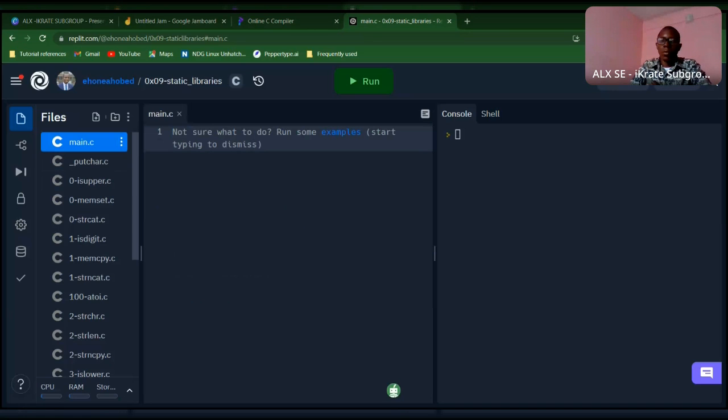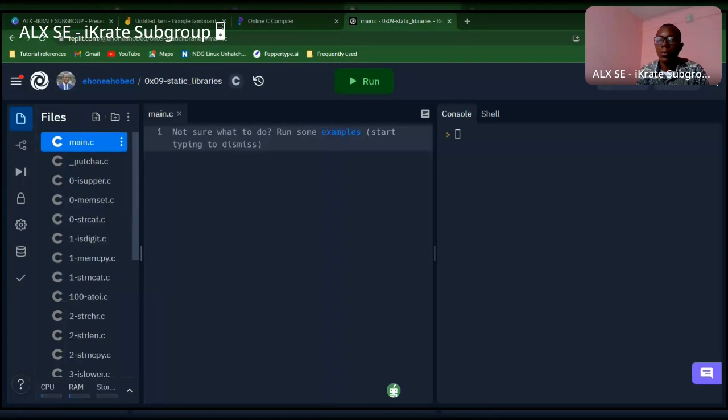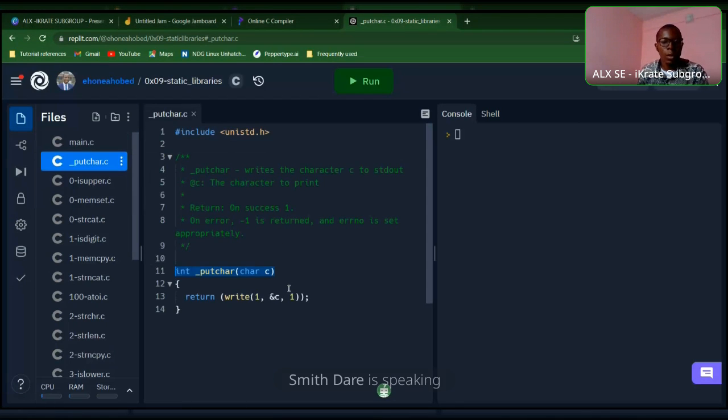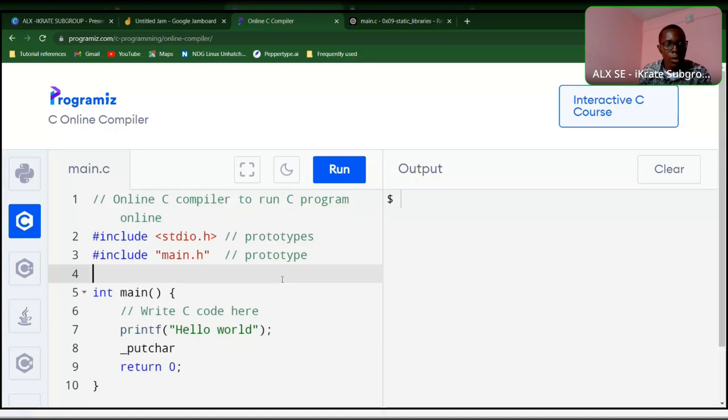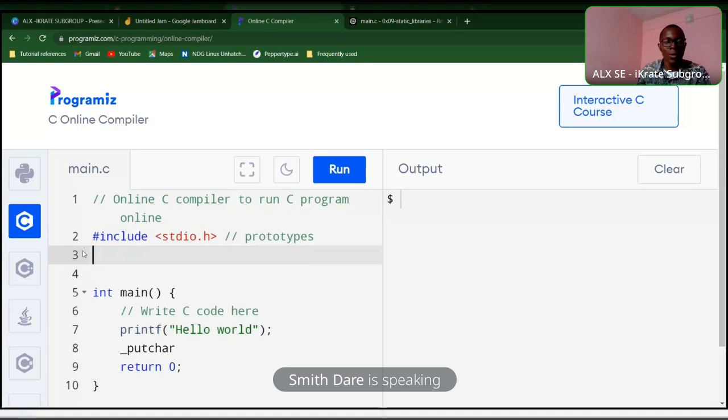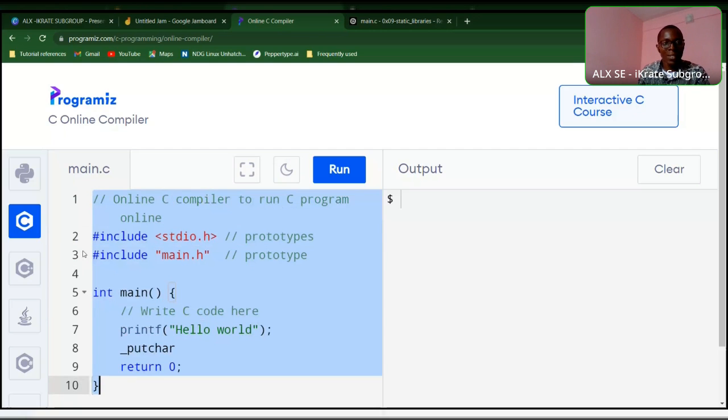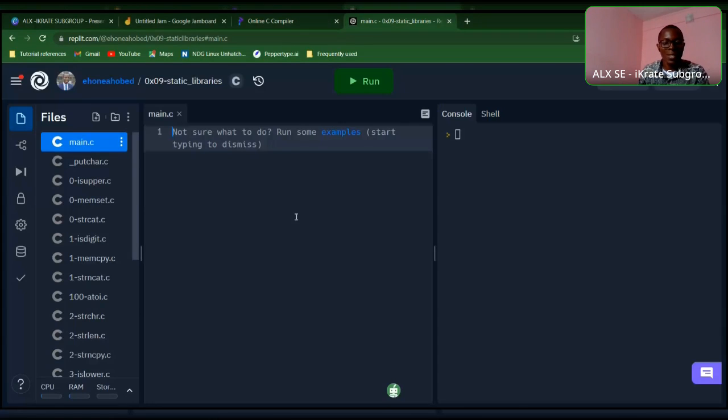You will have to have the function prototype. Thank you very much. So I'll need to copy this, then declare it here. Let me just copy. I want to do lazy man's work right now. Copy this and paste it here.